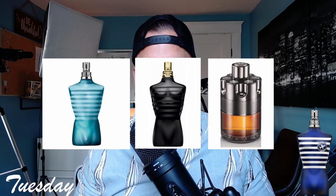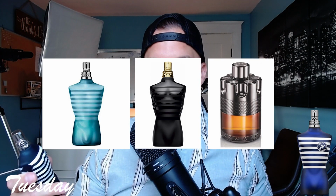You have the tonka, you have the cinnamon, you have the cardamom. That's what I get for the most part. And a little bit of vanilla. Great scent. Pretty much 6 to 7 hours longevity. This is gonna work in the summer, and really this is a great all-arounder, I think, every season. Really enjoyed it the day I wore it, and definitely plan on wearing this one a little more. Jean Paul Gaultier's La Malle Airlines.